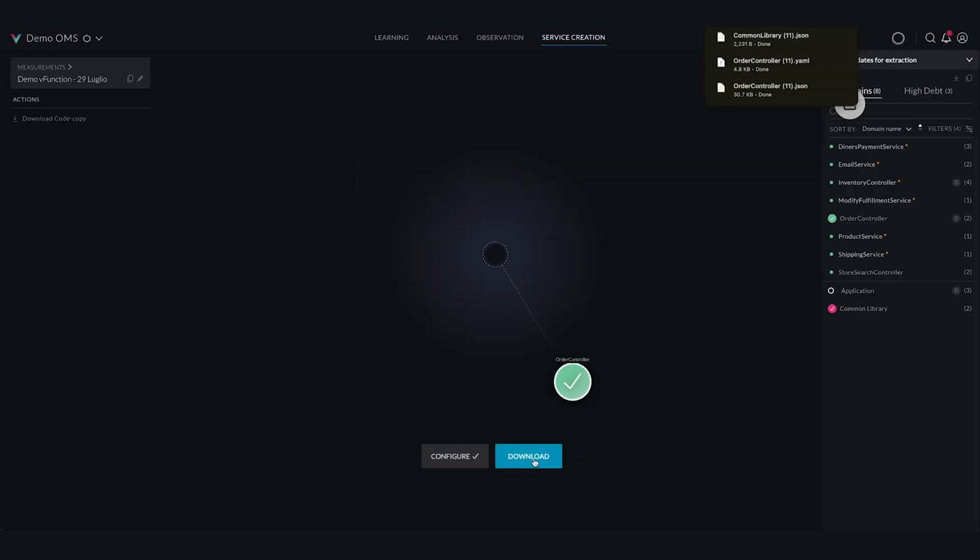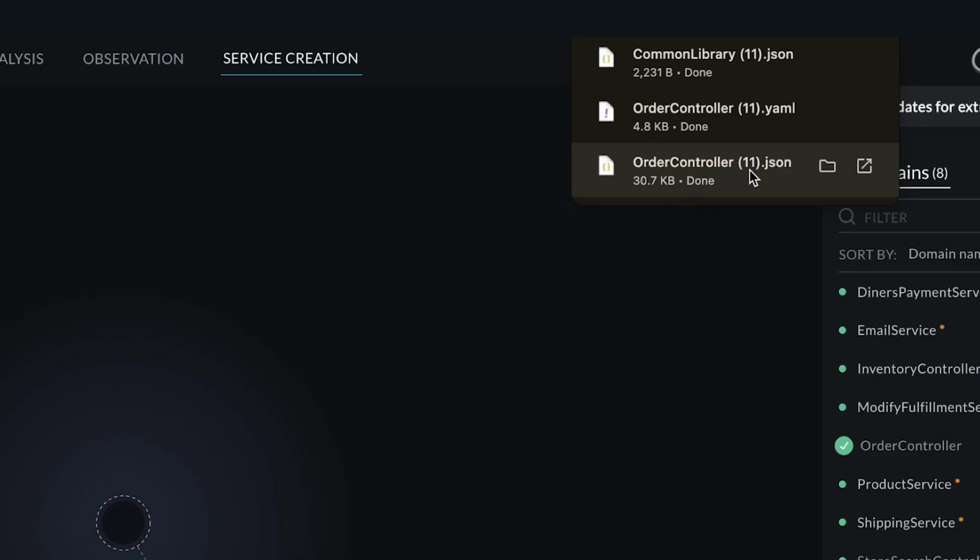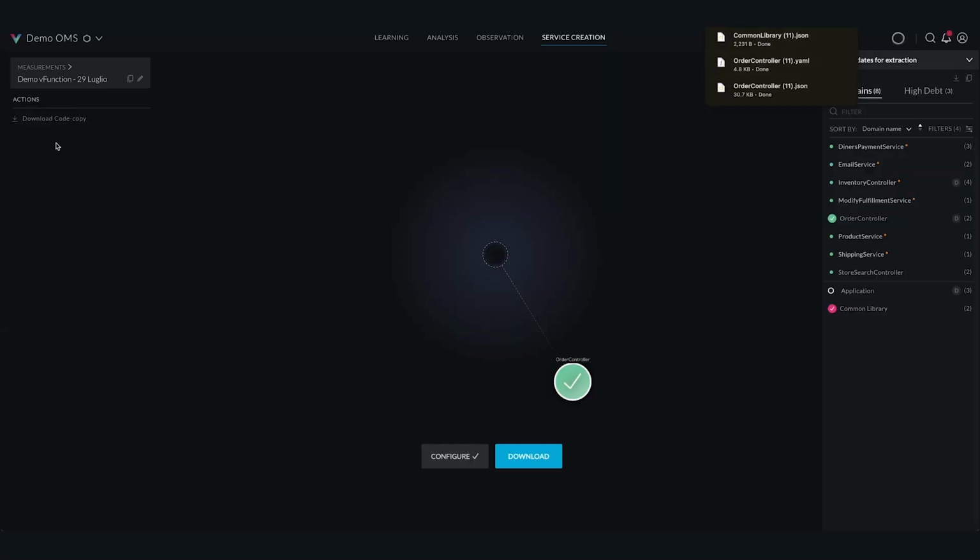I click download, it gives me a set of design definitions and documentation. So we have a design definition that's going to feed our utility code copy to build this service, some documentation here, Swagger config for my REST API endpoints, my test harness there, and the same for the common library. So I go ahead and take them and this code copy utility directly to my development environment.